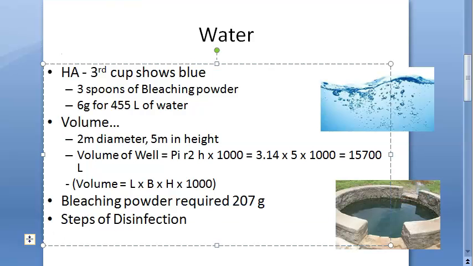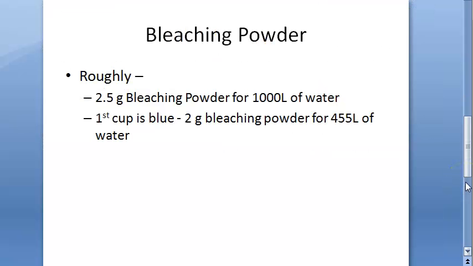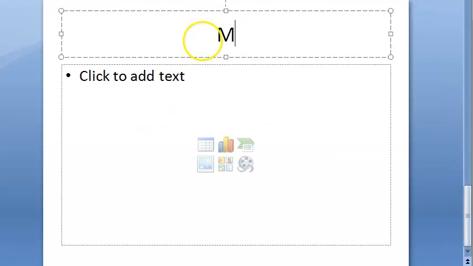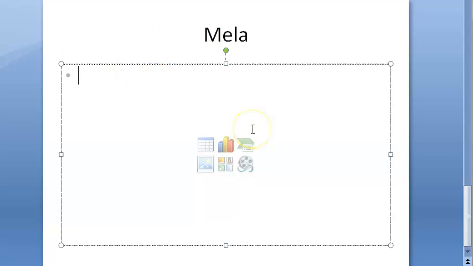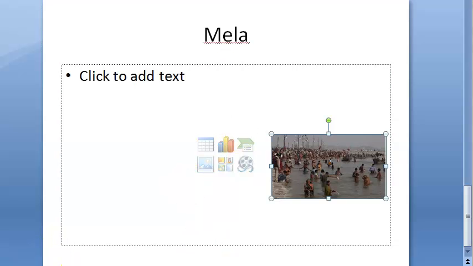Now, in water problems, yet another situation that can be given to you is some kind of a mela. A mela or a fair is happening, and it is going to be held at a river bank. A lot of people will dip in the river and take a bath, right? So you have to disinfect the river. They will ask you, how do you disinfect this river water? How will you confirm that you have disinfected it also?